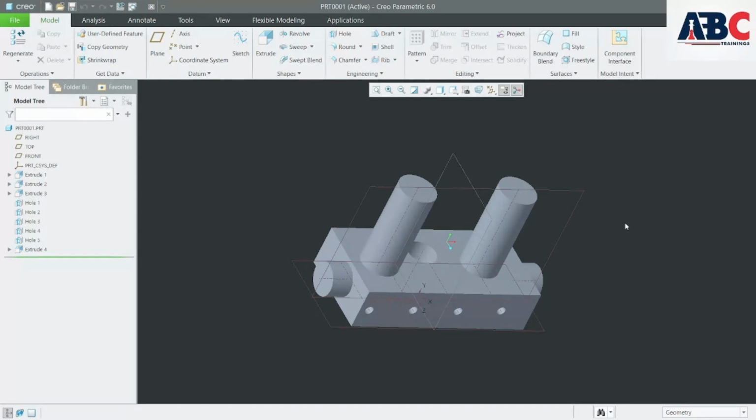Okay guys, now the next point is understanding envelopes. So listen to me carefully. In Creo, an envelope is a feature that helps you manage and visualize the space that a component or assembly might occupy in a design. Think of it like a virtual box that surrounds a part or assembly. Here is how it works in simple terms. You create an envelope around a part or assembly to represent its maximum size. Got it? It's actually a virtual box that envelopes whatever your assembly is.